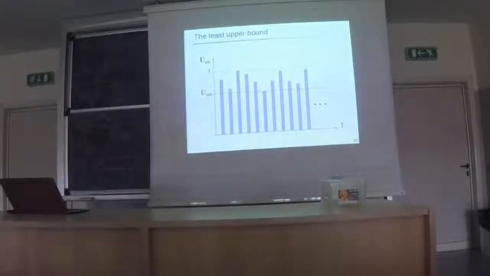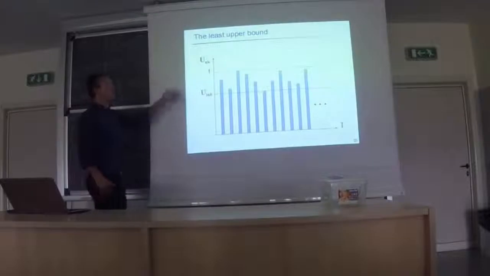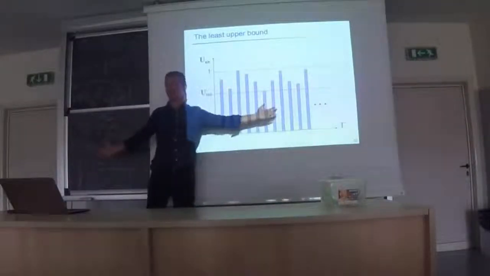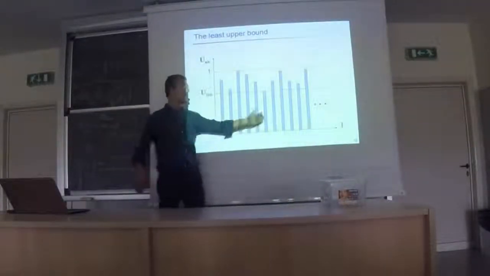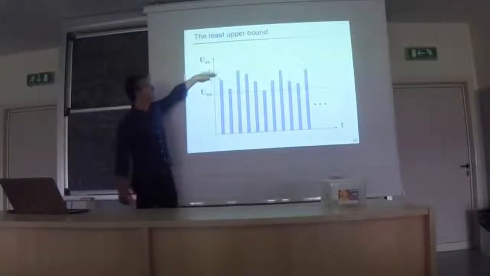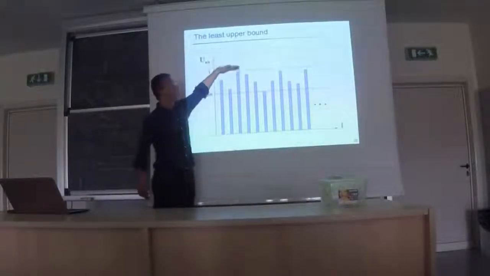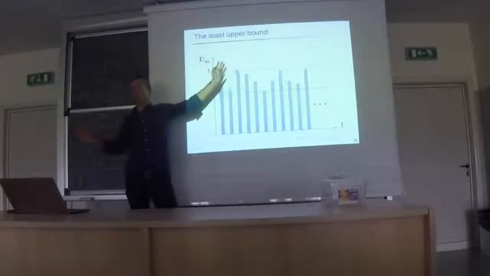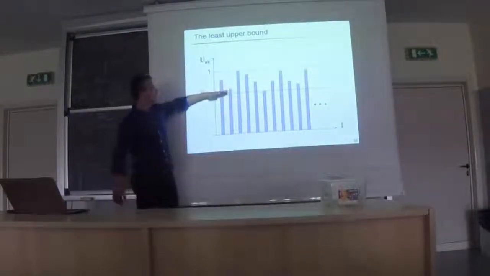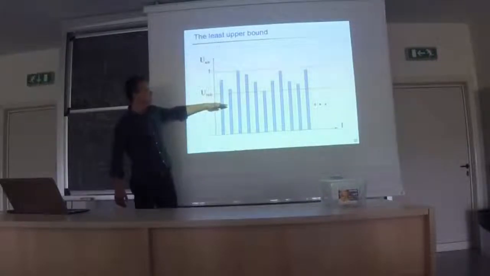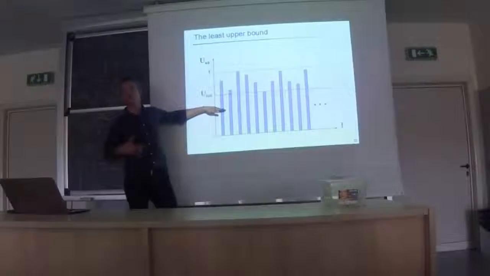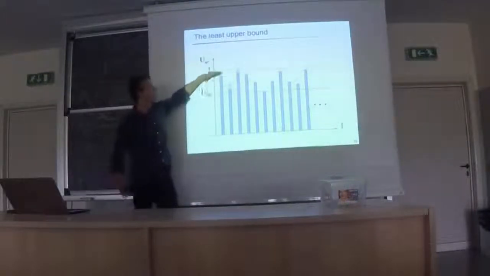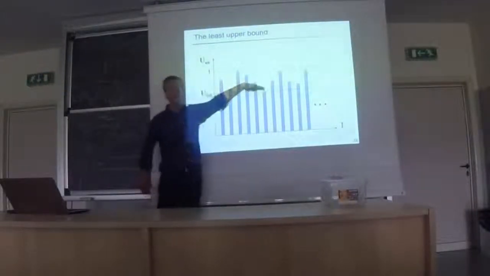So I'm looking for a least upper bound of schedulable utilization. So here every bar is a different task set. Okay, so I have different task sets here. This is just to tell you that if the bar is above 1, it will not be schedulable. Okay? But I will also tell you that if my task has a utilization like here, it will be for sure schedulable. Okay? In between here, it depends.